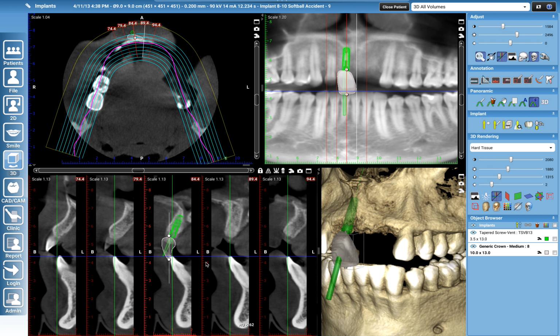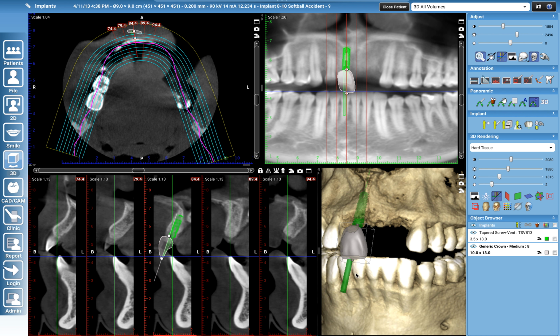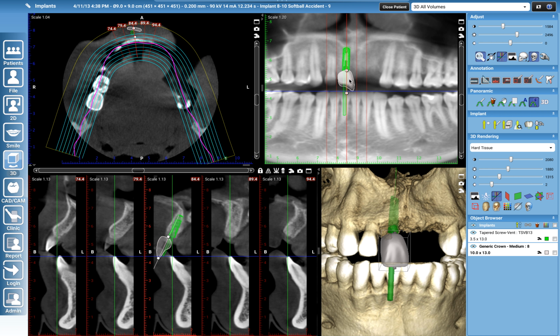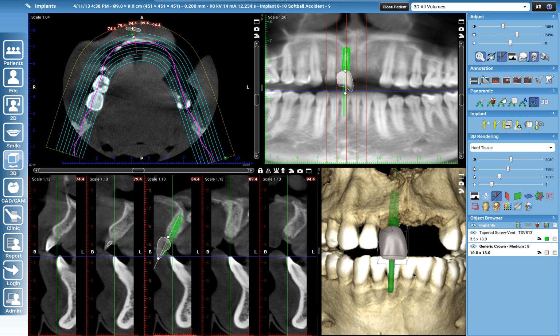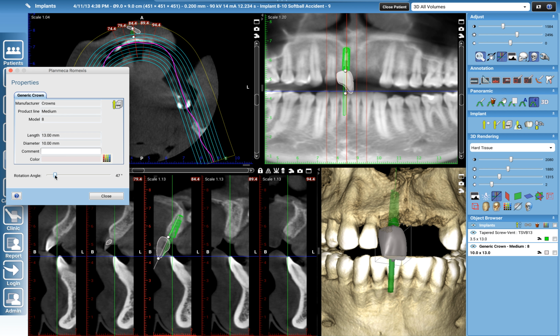I can change the angulation of it, so you need to pull this out a little bit. Now, don't forget that you still have to account for soft tissue in this area too, but it'll give you a pretty good idea of where your tooth is. Now, if I want to twist this tooth, I can double click on the crown and I have the rotation angle. So you can see as I click, it's going to spin around for me.